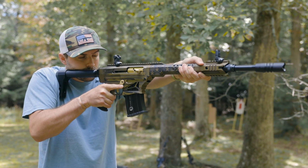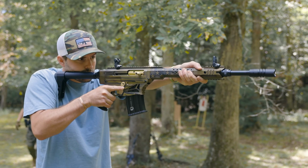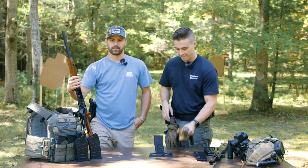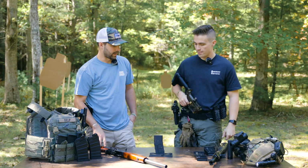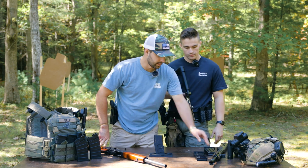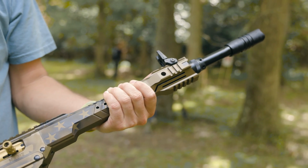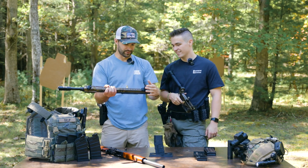Obviously, there's just a lot of variation to it. That bolt, I don't think I could work on it the same as you can. It's kind of comparing apples to oranges, but between the two models, I don't like how this one's got a lot of unnecessary stuff on it, at least the way it's designed. Like all this up here with the rails. Not a fan. It just looks funky, and it doesn't do it for me.